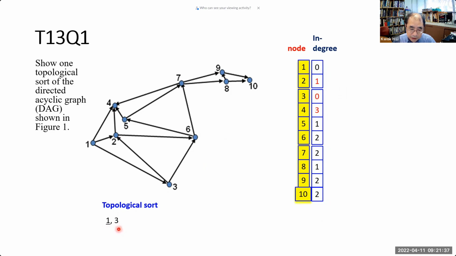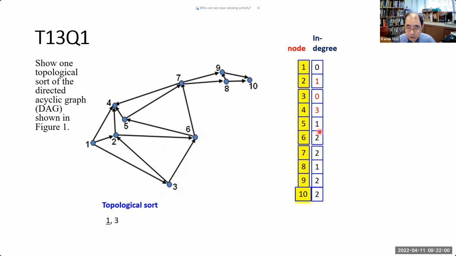From 1, we should take 3 without any problem. For 3, once you have taken it, 2 will be reduced by 1, so no more prerequisite from 3, and 6 will be reduced by 1, which is the in degree of those nodes.